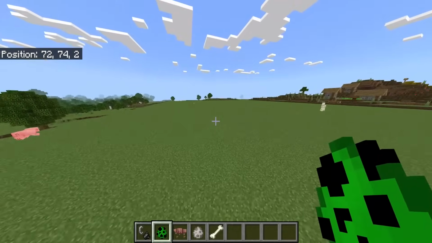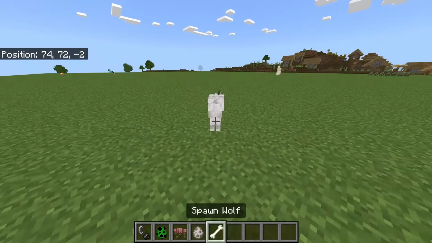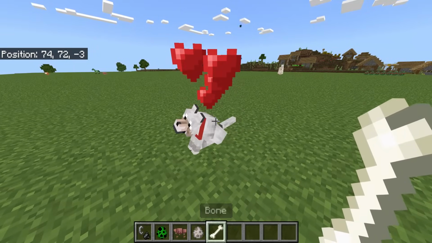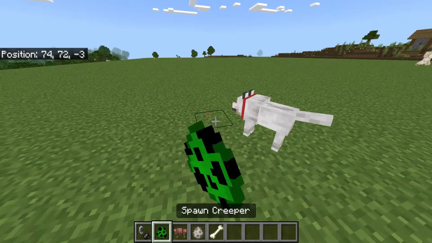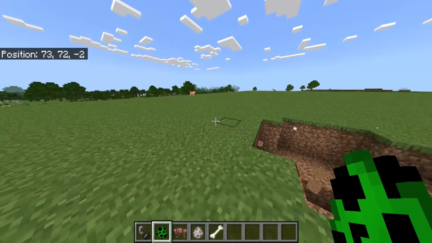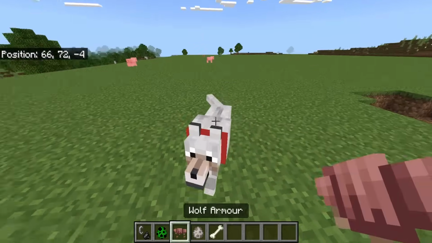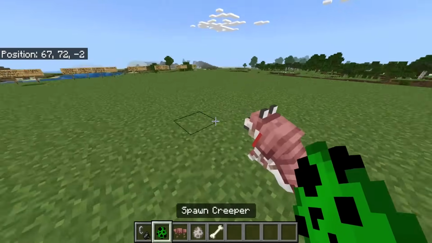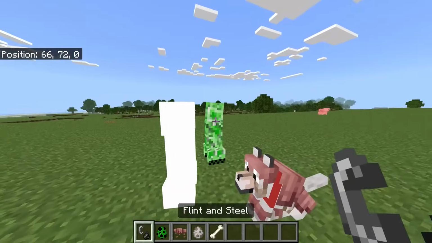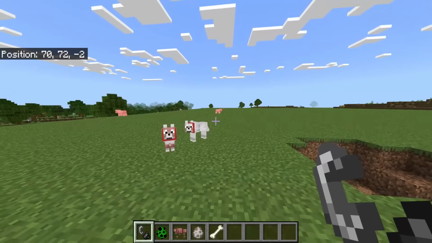So if we were to go ahead and place down a wolf on its own, come on, I'm just going to feed you real quick. I'm going to tame him. Stay with me. I keep placing down the wrong one. Light this on fire. You can see here the wolf doesn't die instantly anymore. So more importantly though, if you were to tame this guy and put armor on there and place down two creepers here, which is what we're going to do, you can see there, he doesn't die. So their health has been increased.